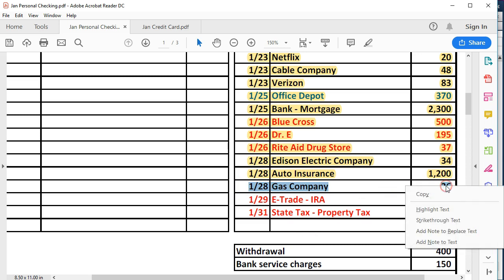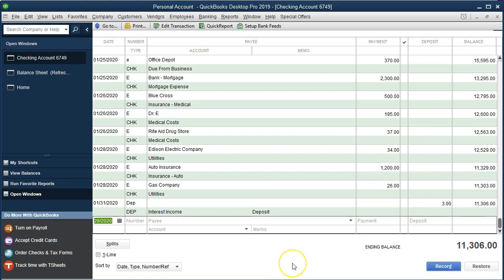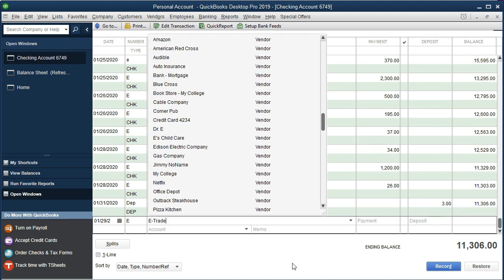And now we've got an IRA. So we put money into an IRA. All right, so we're going to go back over here. That's on the 29th. And electronic. And we're going to put E-Trade. The IRA is an individual retirement account, and typically people put money into an IRA to save money on taxes. But the IRA itself is just an investment, usually in mutual funds or stocks and bonds. So E-Trade would just be a place that you can buy stocks and bonds under the umbrella of an IRA so that you can get a deduction for it.